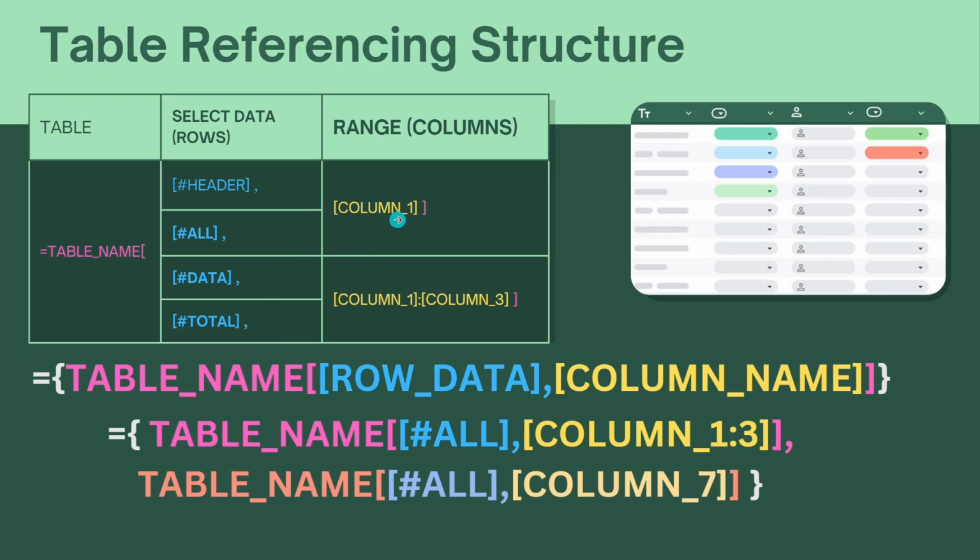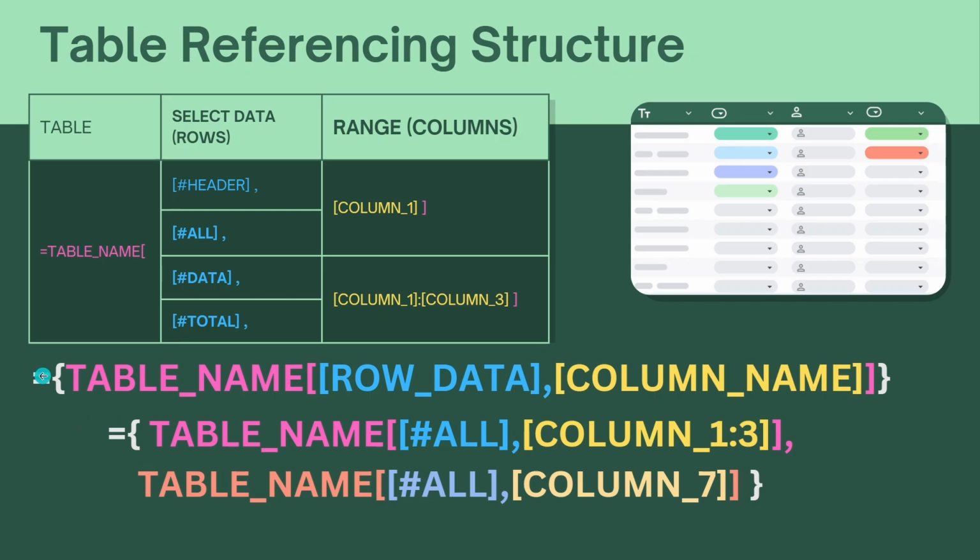Next is the range or columns that you want. So again, you would specify after the comma, column 1, if that's the name of the column. And then if you want a range like column 1 through 3, you could do column 1, column 3. And then you'd end in those brackets that, again, start the table and then end the table. If we were using this here, this would be what I would use in order to pull that column of data. Now, again, I have it in arrays, and that allows you to either add more rows or more columns, depending on the comma or the semicolon.